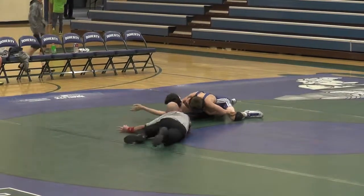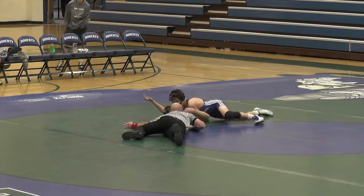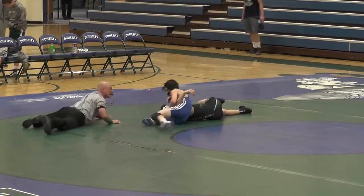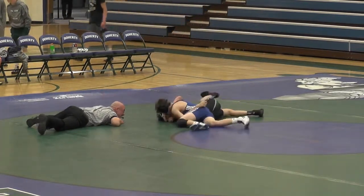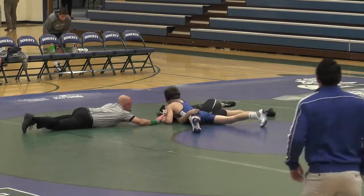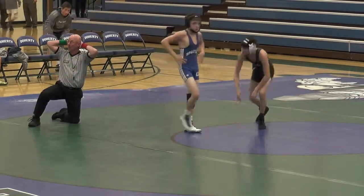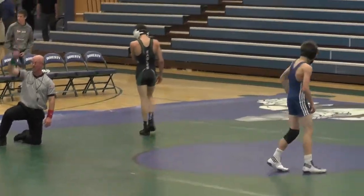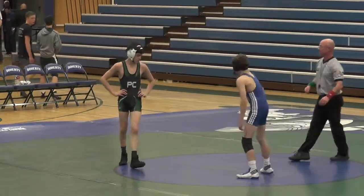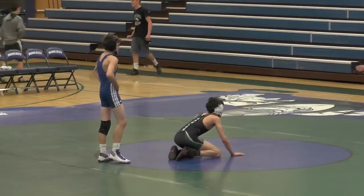And this time it's a little tougher. Needs to do some good work on the bottom to shake that free. He's already counted 5, so this is going to be at least 3 back points. And he's nearing a tough situation here. He's got to fight. And the official's going to stop it, so he's going to give the 3 back points for near fall. And it's going to be a penalty point from Doherty's locked hands. So that's going to take the score to 7-4. It's a good development there for Pine Creek.